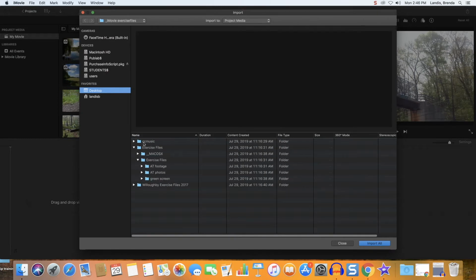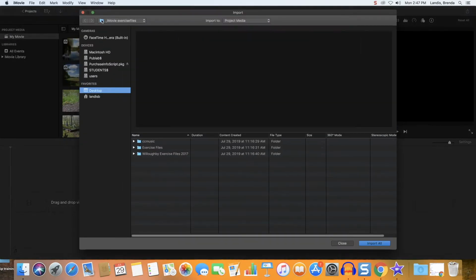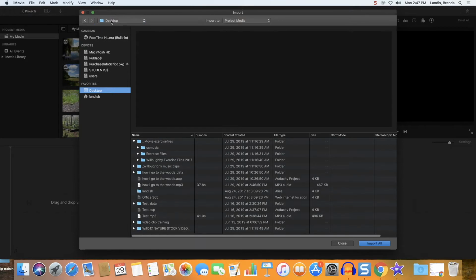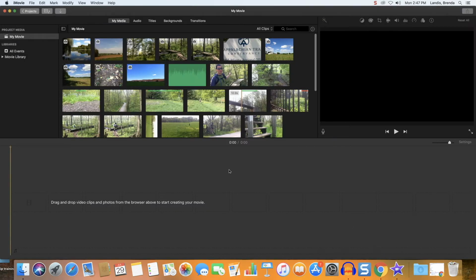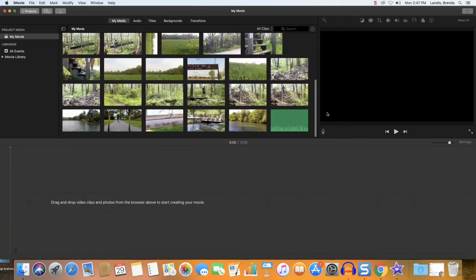I didn't actually pull in my audio file, so I'm going to do that right now. Okay, so I'm going to go back up here to my import, and I'm going to go back to desktop. I did have to use my drop down list up here to get back to the top of the desktop. The audio file that I want is a short poem I recorded, done by Mary Oliver, called How I Go to the Woods. I'm going to use some of this Appalachian Trail footage with a poem and just do a very simple narration. So now that I have that in, it is down here.